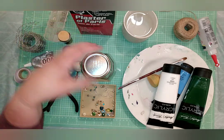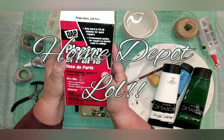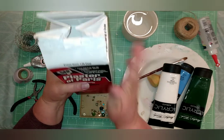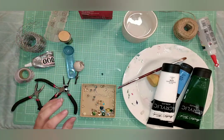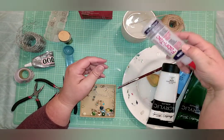I have here also, let me move this out of the way, some plaster of Paris. This is a great big thing. It's like $7 at Hobby Lobby, but it's really full. You can do a lot of stuff with this, all kinds of cool stuff, and we're going to do something with that today. I'm going to show you what we're going to do with it. And I've got some twine. I have some water. I've got my Fabri-Tac in case I need that.